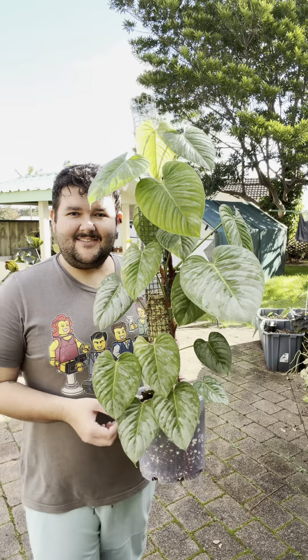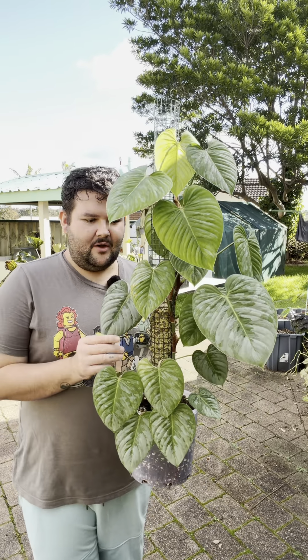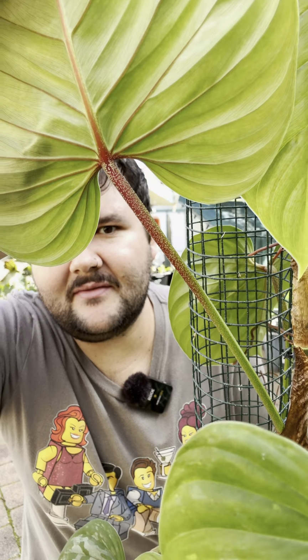Cute. I love that actually. That's so beautiful. It looks so healthy and lush. Also, I don't know if I mentioned, but this is one of the first plants I ever got. It was probably one of the first, I want to say like 20 plants that I got. Anyway, I'll give you a close up of that petiole too. Can you see that? That's very Philodendron majestic. It's gorgeous.